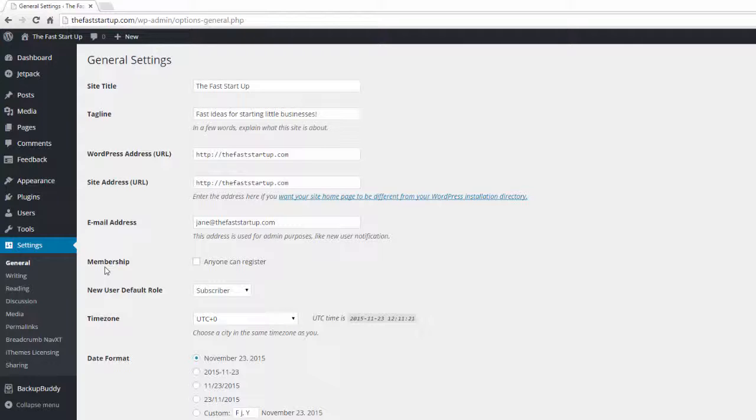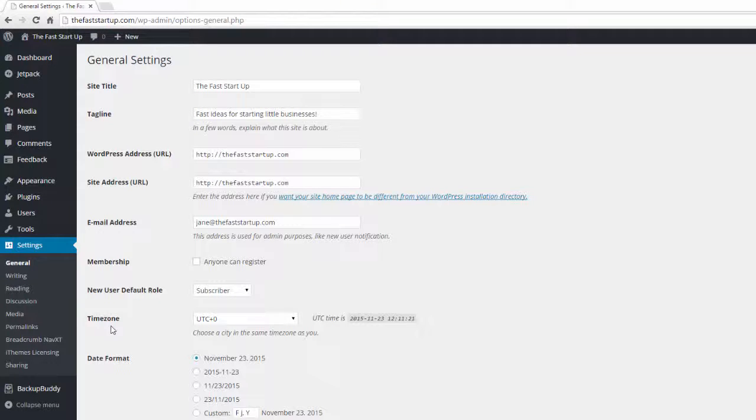Now you can have different members of your site, so for example you could be the administrator of the site and you can control everything on the site. You may have someone else who posts your blog posts for you, and you can set them up as a member of your website. This checkbox here is how you control whether anyone can set themselves up as a member of the website, or you can leave that blank and you are then in control of setting that up yourself. Now if a new user can add themselves to your site, you want to control the level of access they have to your site, of course. You wouldn't want them to go in and set themselves up as an administrator, and that's how you set the default role for a new user.